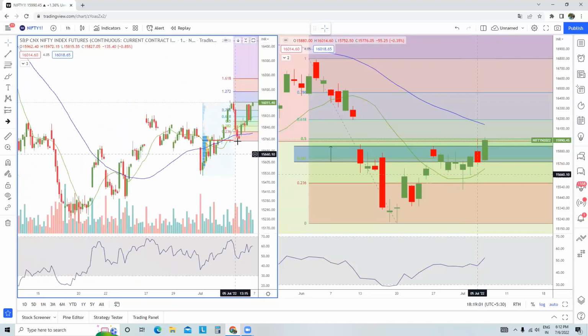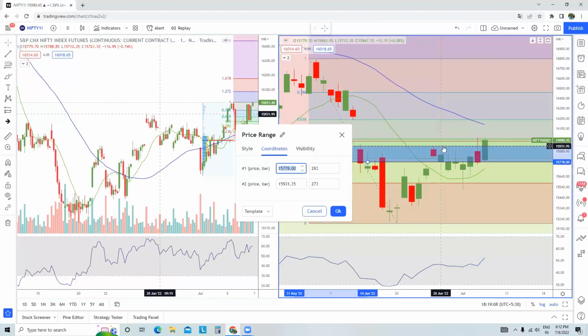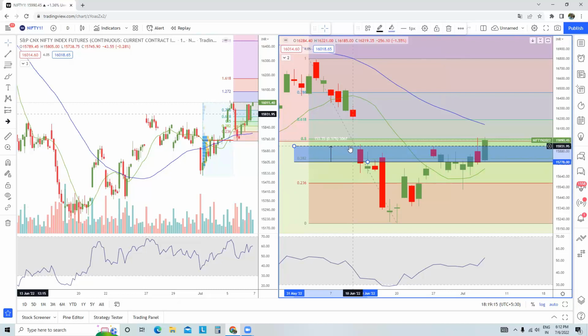And what was the reason of yesterday's sudden sell-off? Well, guys, the reason was this particular band which I had shared in my previous videos, from 15,778 to 15,931. So basically this 15,931 plus was probably the starting point of this entire gap. So this particular band acted as a support. So we saw an intraday penetration, but finally at the day's close, price retraced, and then today we had a bounce back and prices have started going up.